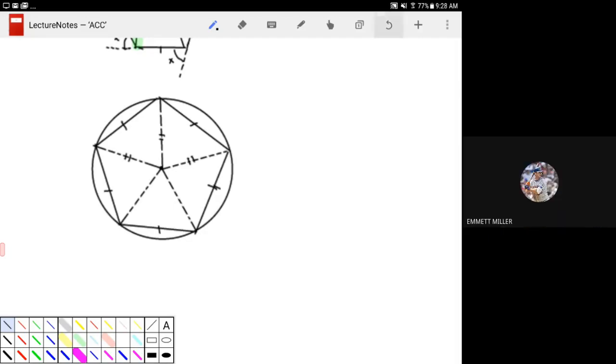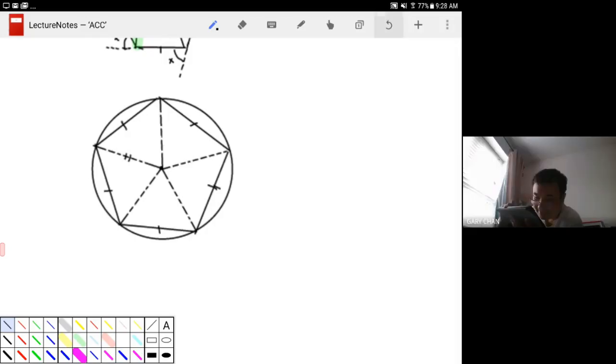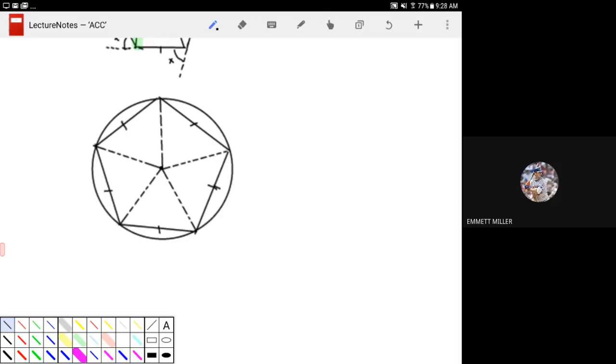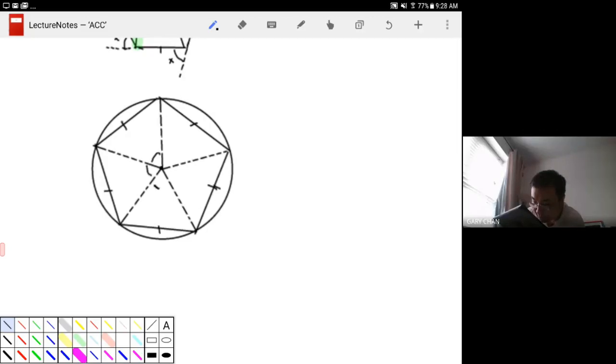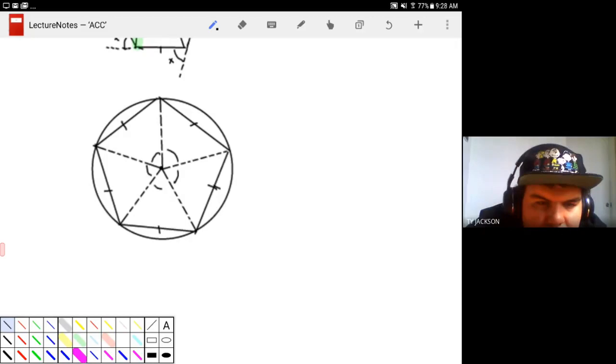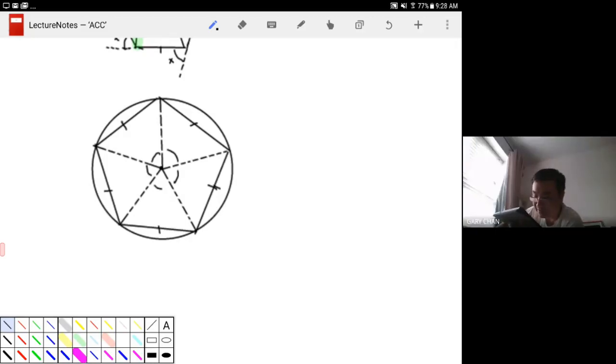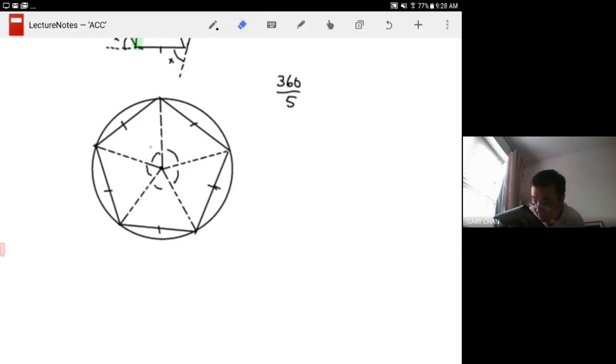They're all isosceles, and they're all congruent based on SSS, which means not only are the triangles congruent, the angles are congruent. If that's the case, then are all of these angles here going to be the same or different? Same. They're going to be the same because of CPCTC, right? So that's wonderful. If I have 360 divided by 5, what's the measure of one of those angles again?